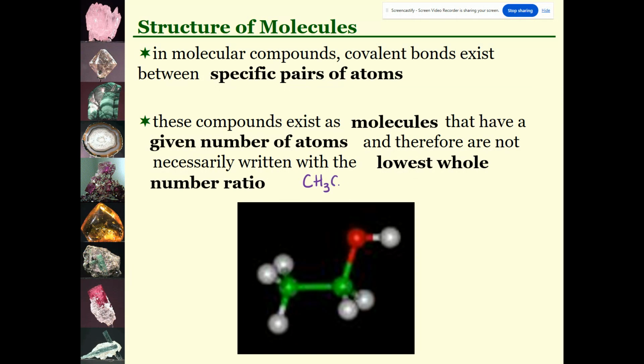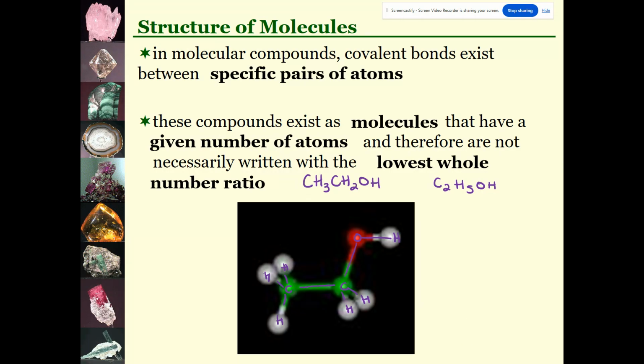It's showing us CH3CH2OH, which simplified could also be written as C2H5OH. Okay? So it's showing again the atoms that are bonded, and the formula tells you exactly how many atoms of each element there are in that compound. So this is my carbon. It's bonded to 3 hydrogens, bonded to another carbon, which is bonded to 2 hydrogens, and it's bonded to an oxygen that is bonded to a hydrogen.